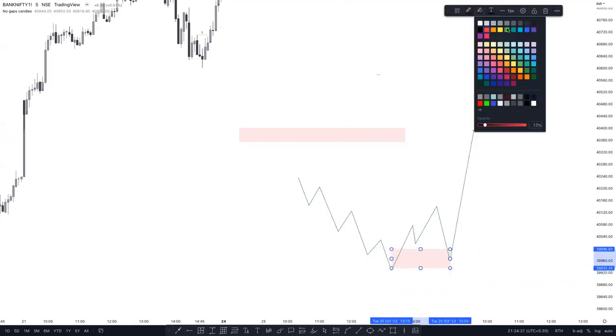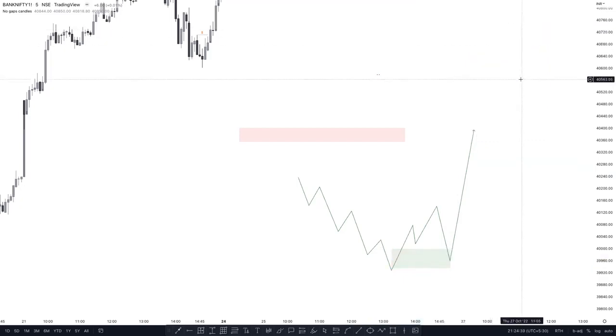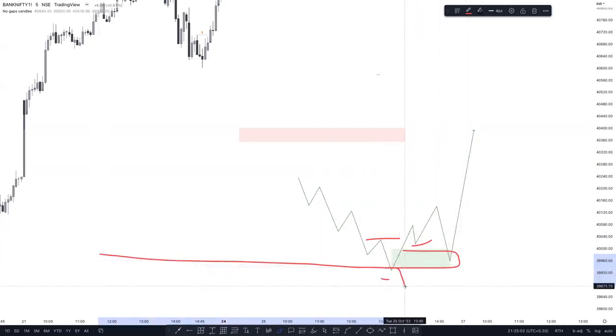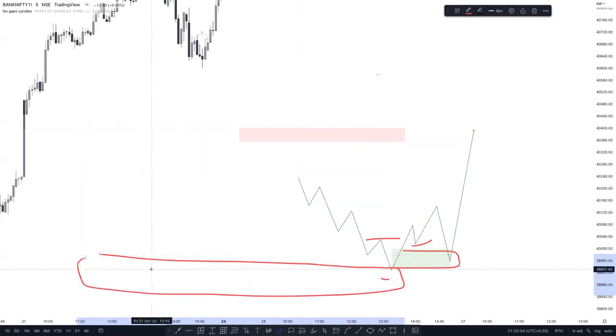Any other question? When price taps here, you have to switch to a lower time frame, wait for it to chop, take out the inducement, mitigate here, and then buy, putting the stop loss at the major low, because this low already mitigates your order flow in the higher time frame.